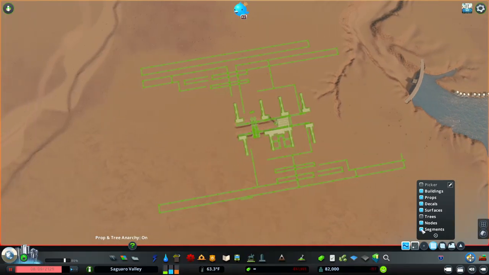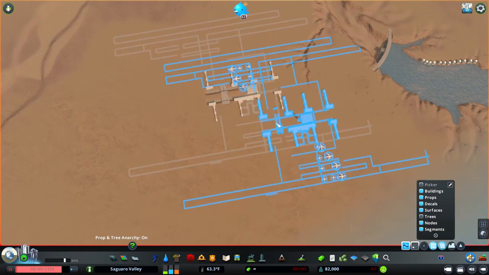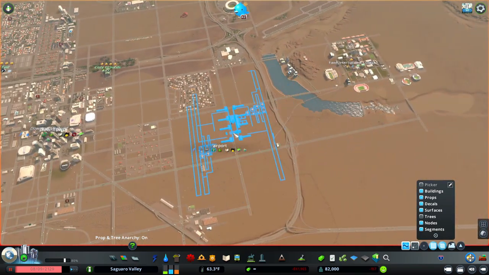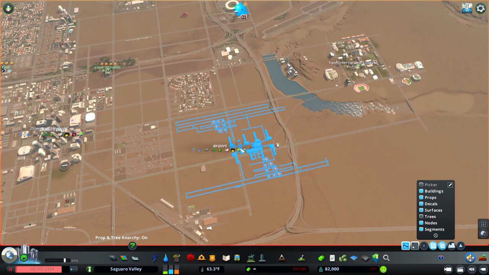And if I use move it to... Oh, it's already selected. If I use move it to copy all this and move it into place, this is roughly what the airport location will be. I might move it around. I'm still thinking about it, but somewhere here, probably here, is where the airport is going to be.